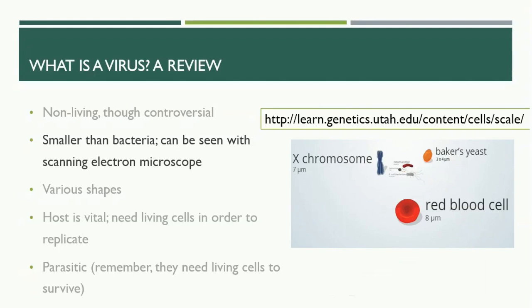A virus is smaller than a bacteria and can be seen with a scanning electron microscope. Check out this website for an interactive comparison of sizes. In this screen capture, you can see a red blood cell is 8 micrometers wide. How wide do you think an average virus is? Pause the video now to check it out.